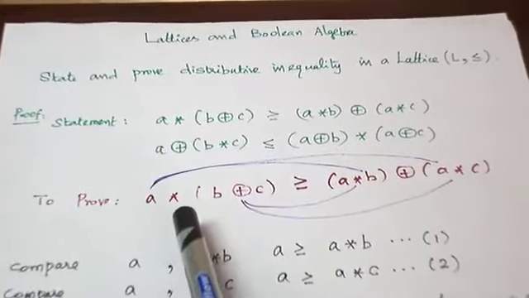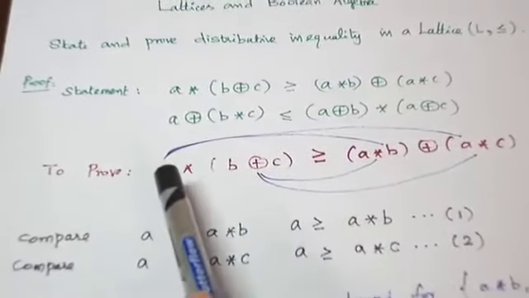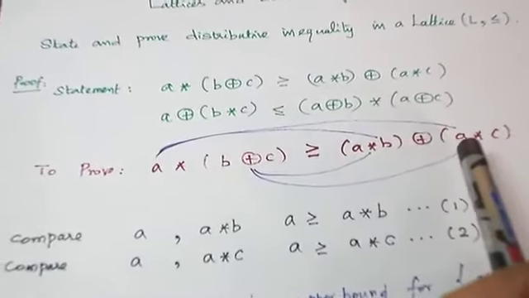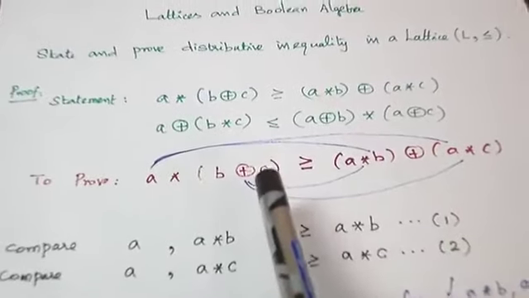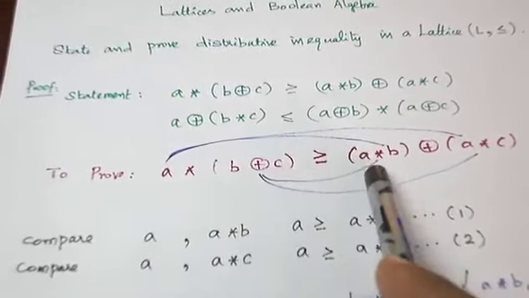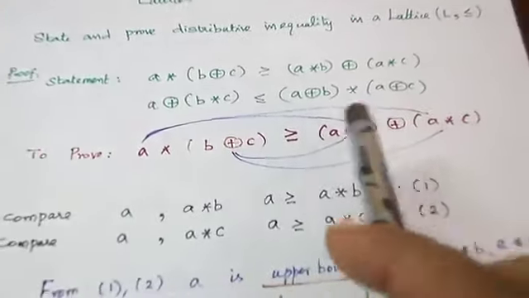Now, what we are supposed to prove, let me take it again. Now I am going to combine A with A * B, then A with A * C. From that I am going to write a result. Similarly, I am going to compare B + C with A * B and B + C with A * C. This is the technique you have to remember.